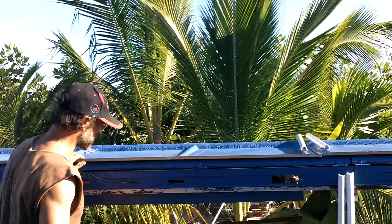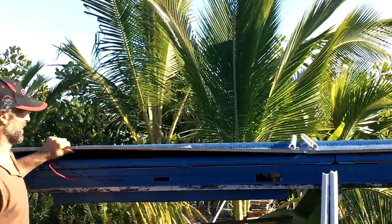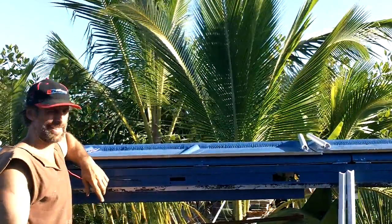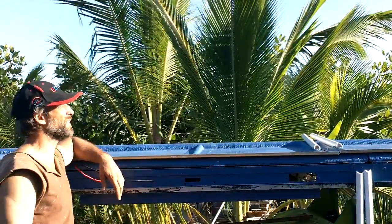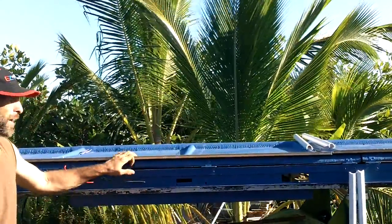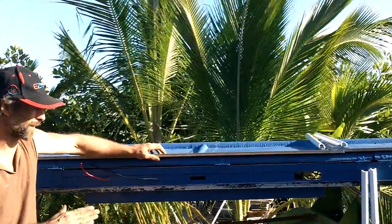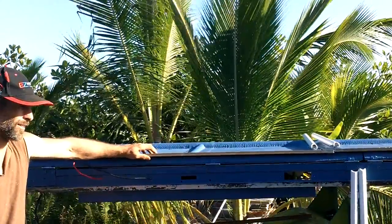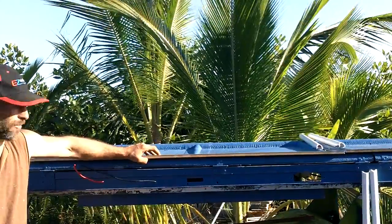Oh, I've got to give an A+ to the Solbion solar panels too. Man, those things are amazing. Look how light they are. It's so nice, and just to get that kind of performance when the sun is maybe 15 degrees up. I'm really, really happy with everything. Okay, maybe not everything, I can think of some things I'm not happy with, but everything to do with this boat and the solar panels and the motor, it's going really well. Whoa. Famous last words. All right, I better watch that I don't trip and fall or something.